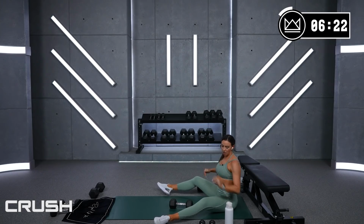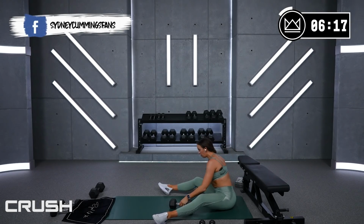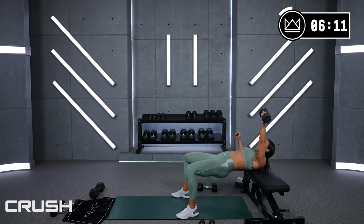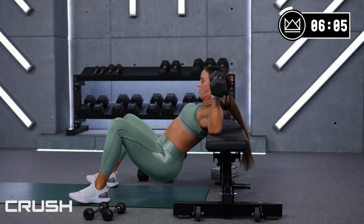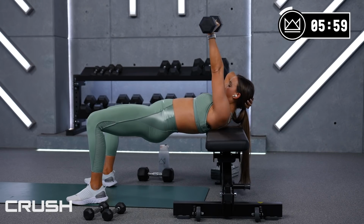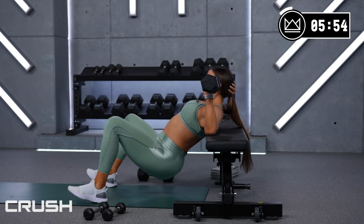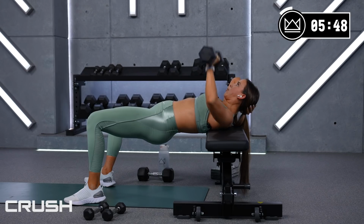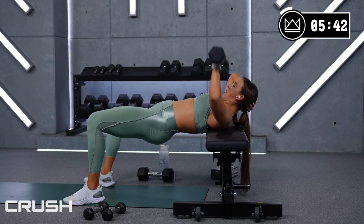Hold the bridge, press it out. Whew. Four. Three, two, one, let's go. Great work. Come on, how you doing? On your next one, lift the glutes up and don't bring them back down. Two, one, glutes stay up. We press up, up.